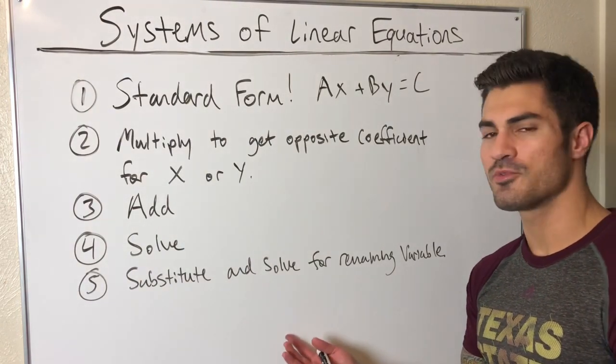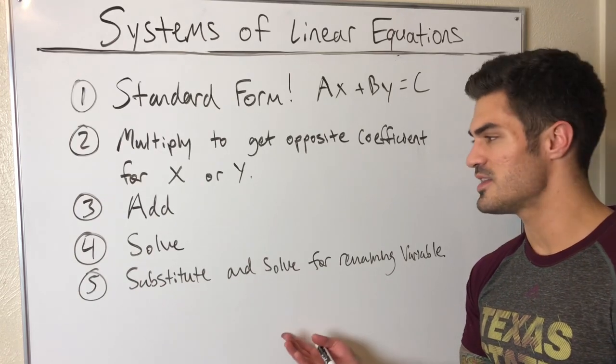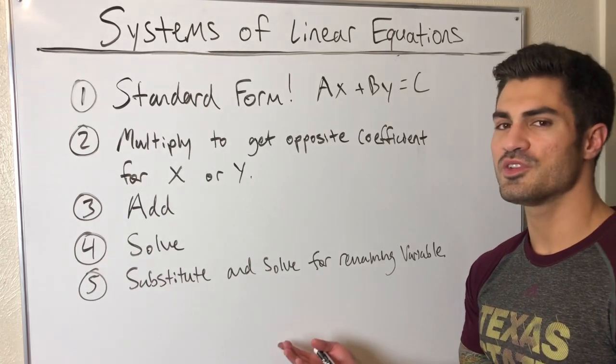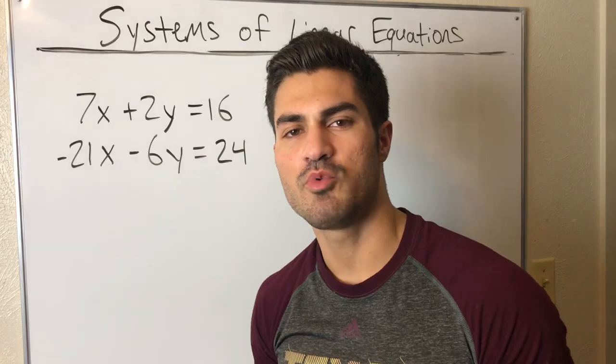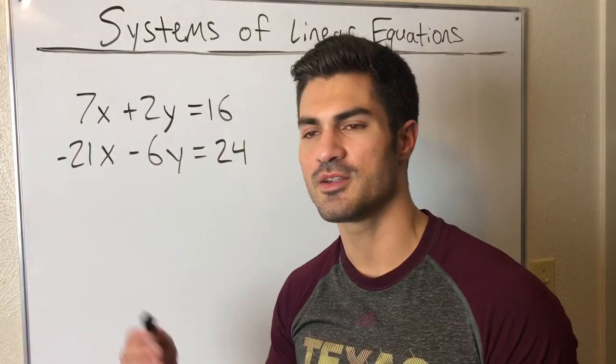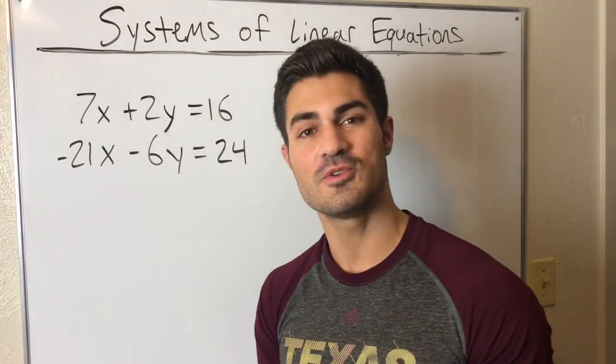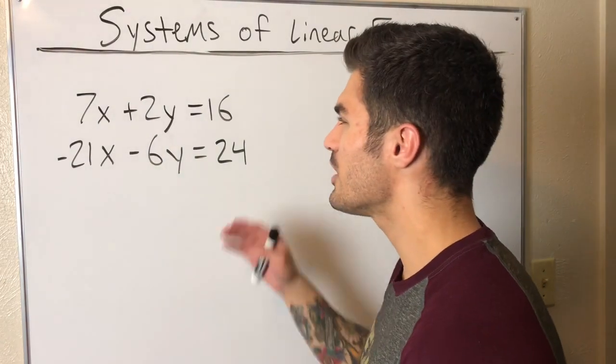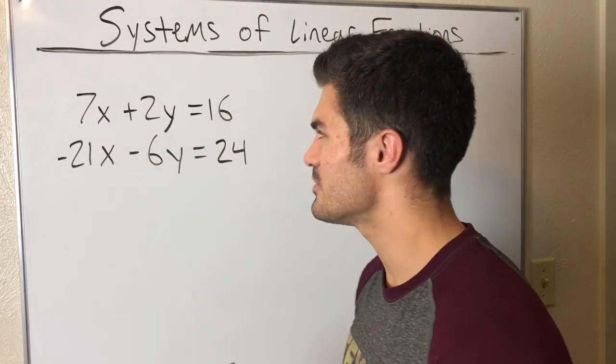Unfortunately, I can't keep this up throughout the whole video, but if you need to write this down, you can. But hopefully this makes sense. Okay, so step 1, is this in standard form? Yes, they're both in standard form. Step 2, can we multiply one of these equations, both sides by something, right?